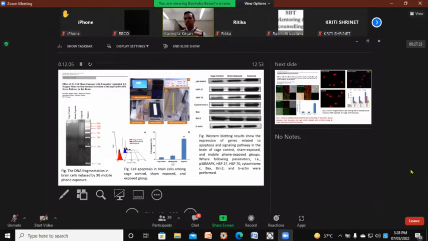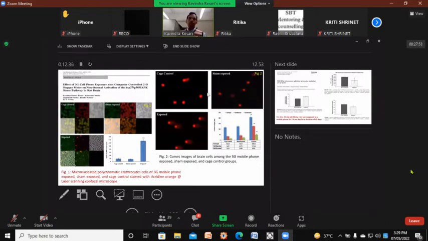Case control is where the animal is not receiving anything. They were just in the cage. And sham exposed is where they were always going into the chamber, but without any exposure. And these are some genetic studies, showing how the radiation is affecting the expression of the genes. As you can see, in the exposed one and the control one, it's clearly visible.